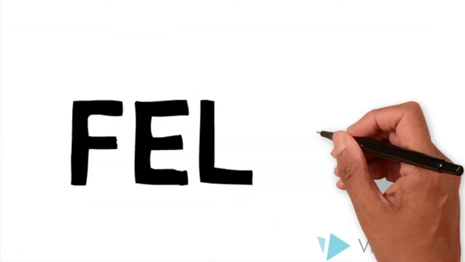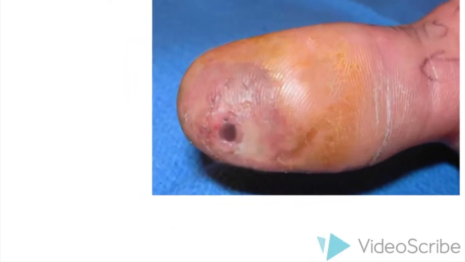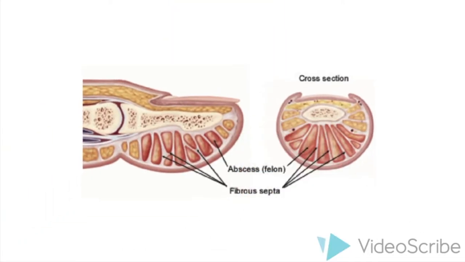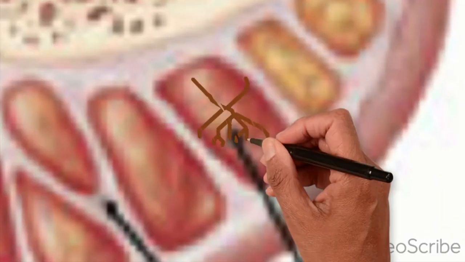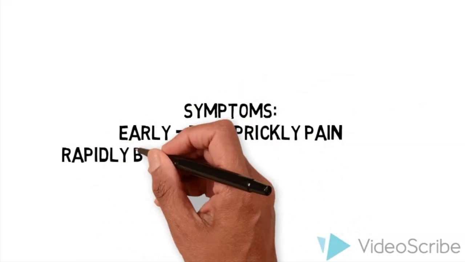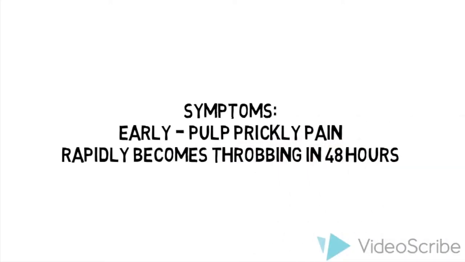A felon is a painful abscess on the palmar aspect of the finger, which includes the middle and proximal pulp, mainly caused by splinters to the finger. The digital pulp is divided into multiple compartments by fibrous septa, and can become infected, hence the felon. Symptoms include a prickly tightness of the fingers, progressing to severe throbbing and pain, which may affect sleep.